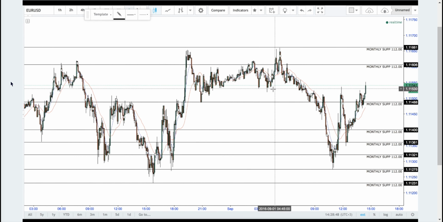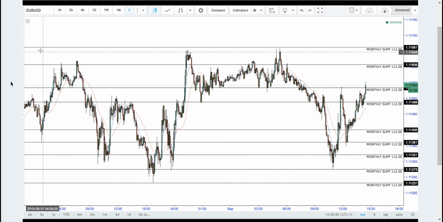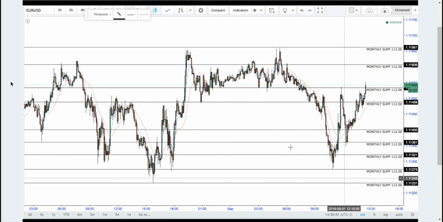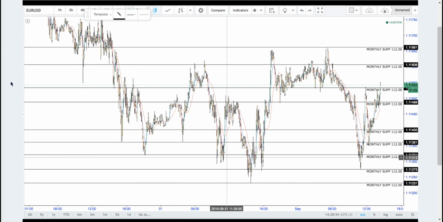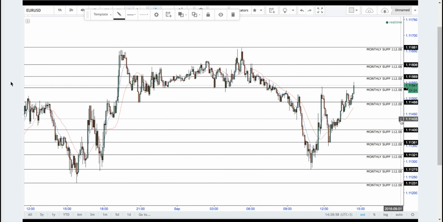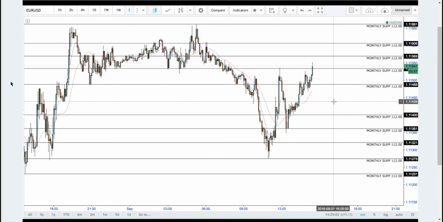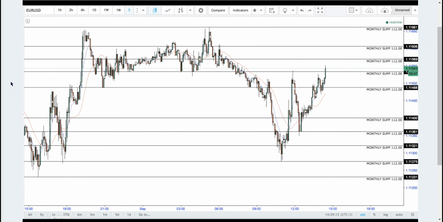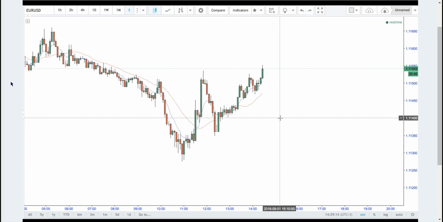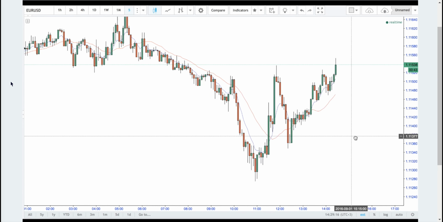So you can see some support over here. Let's have a look, what have we got? Let's go back a little bit. We've got a little bit of resistance here. So as you can see, this is insanity, absolute insanity, because we don't know when to get out of the trade. We're going to be panicking. We're going to be looking at the charts all of the time thinking, oh my God, it's coming into my 5-minute or 15-minute resistance zone. Guys, just scrap all of it. Just let it go. We do not need to do that.